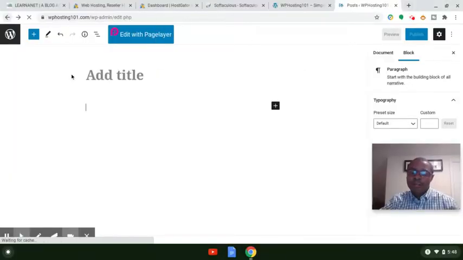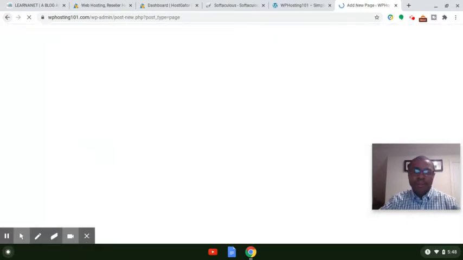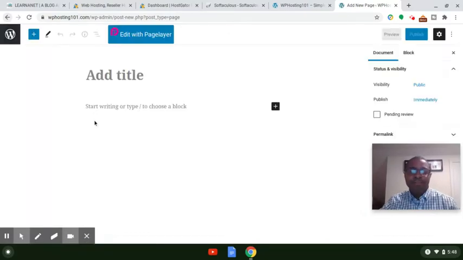The same is true when creating pages. You can see all the pages that you have. If you want to add a new page, then what you're going to see is this very page right here that's popping up. You can add the title of the page. It might be, again, like a services page, or just another page that you want to include on your website.